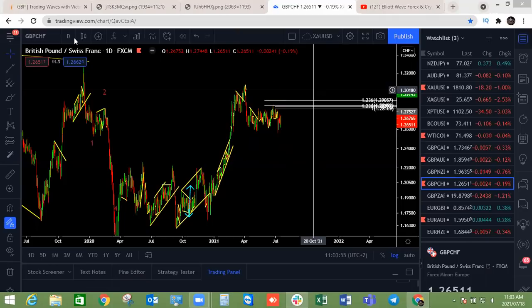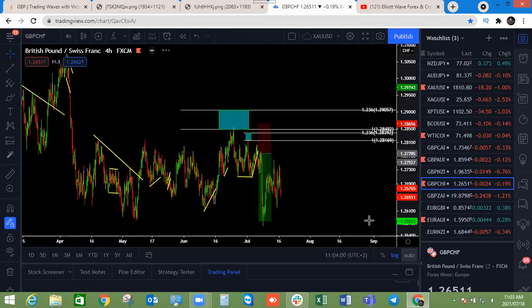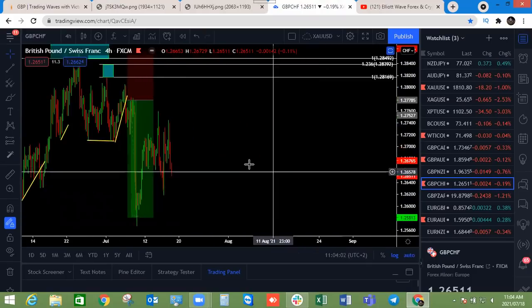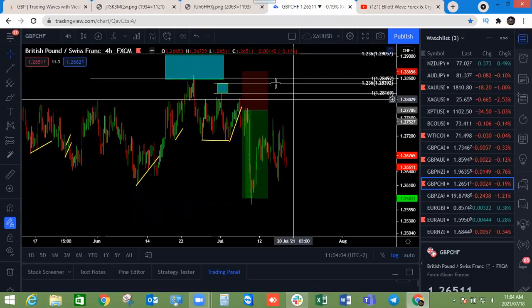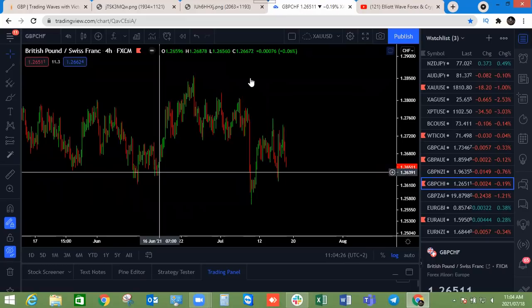Let's look at the lower degree in the 4-hour. So currently on the 4-hour, this was the trade that we showed last week. That trade was not taken from here, it was taken from this blue box. Came down here, pulled back, dropped like that, straight to target spectacularly. We had a pullback. So when we had a pullback, we know that the pair is bearish. So we are not interested in these pullbacks. Let's switch off here. We're not interested in these pullbacks.